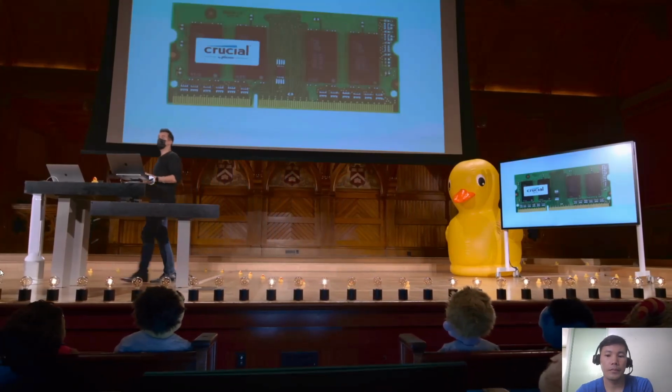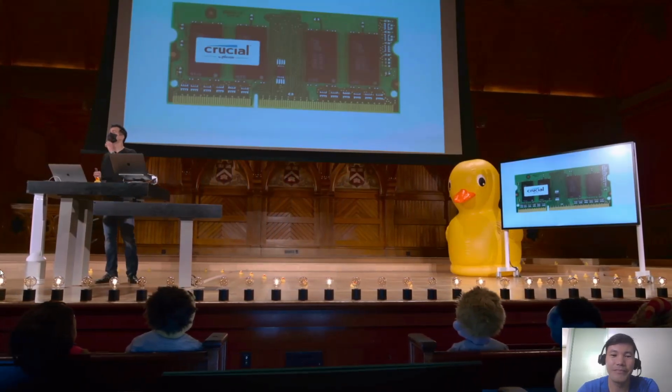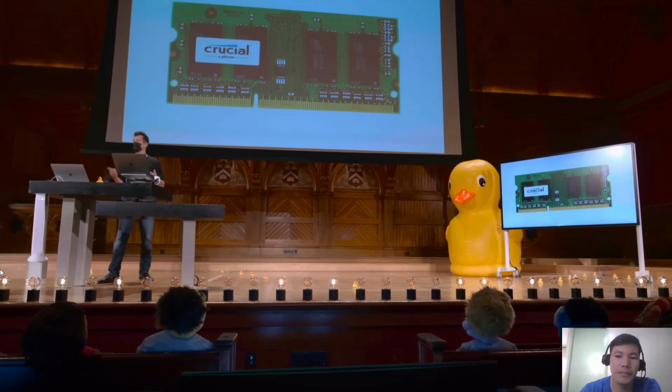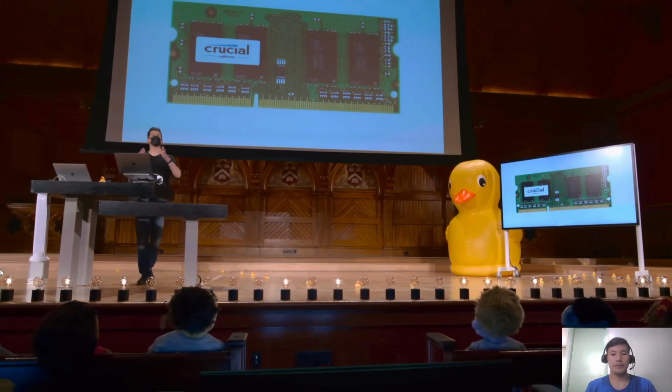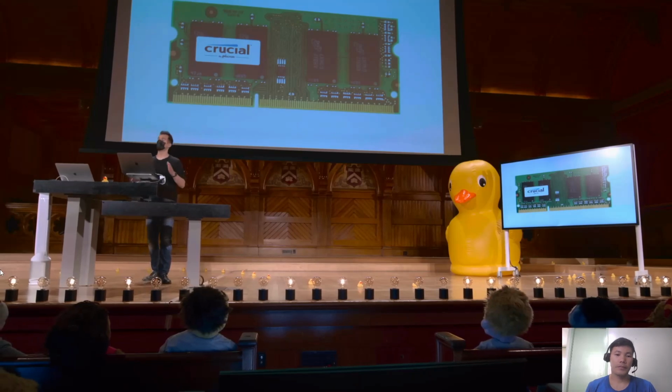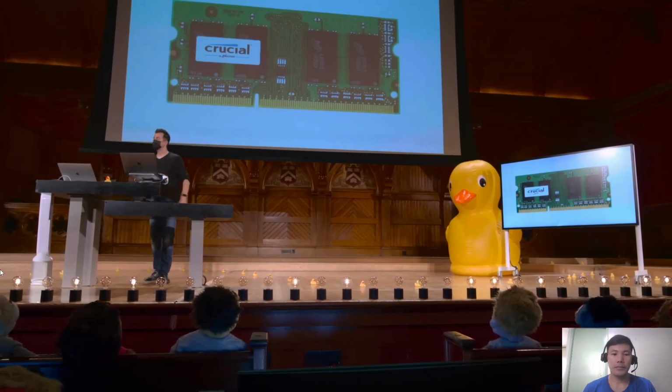So here's a photograph of a typical piece of memory inside of your Mac or PC or phone. And odds are it might be just a little smaller in some devices. This is known as RAM, or random access memory. And each of these little black chips on this circuit board, the green thing, are where zeros and ones are actually stored. Each of those stores some number of bytes, maybe megabytes, maybe even gigabytes nowadays.